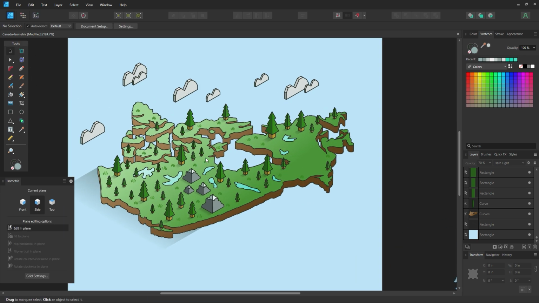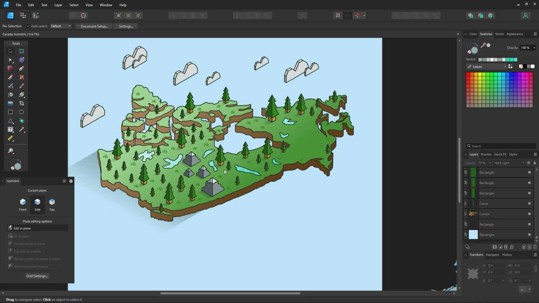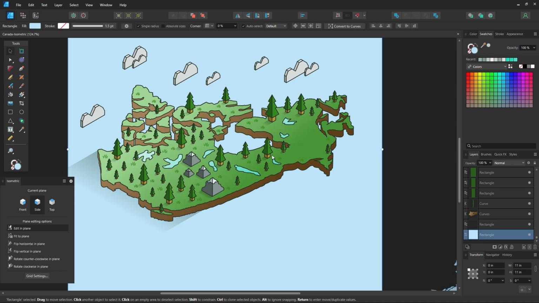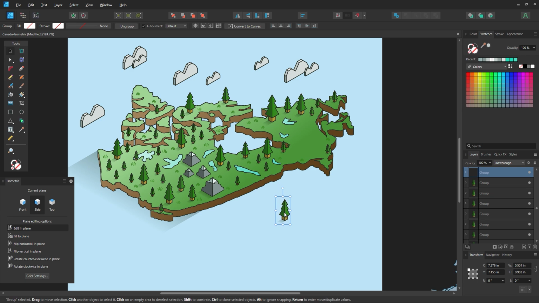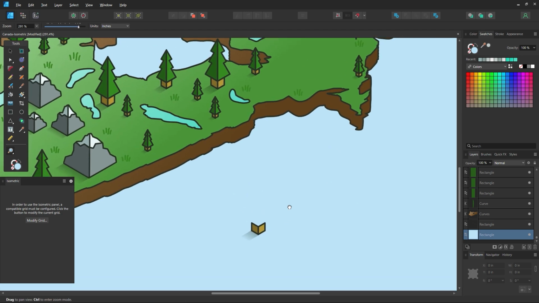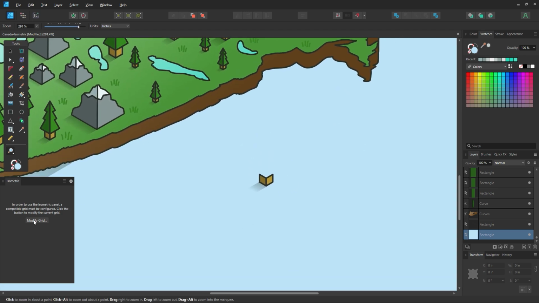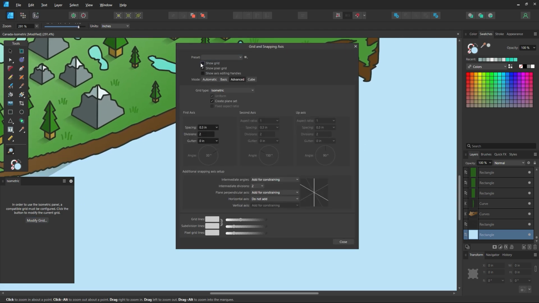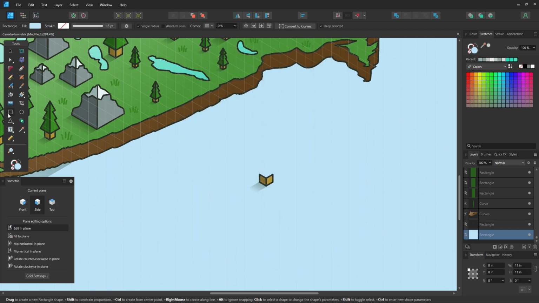Now, I think we need like a little, maybe like a Canada sign or something. Just a little signpost sticking out that says Canada. Because why not? So we can use the little signpost from the trees here, which isn't a signpost, but it's made of the same thing. It's wood. So goodbye, tree. And then we shall get our grid back in case we need it. Show grid, and then we will draw on.